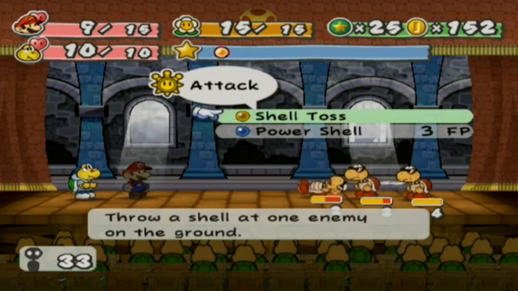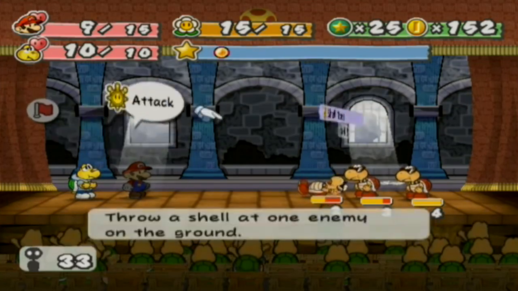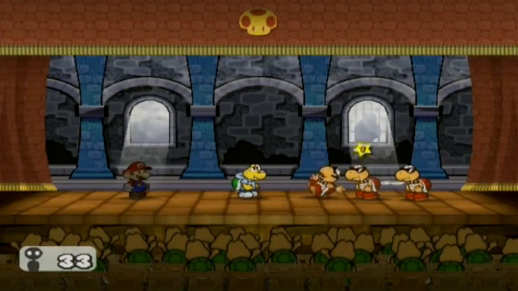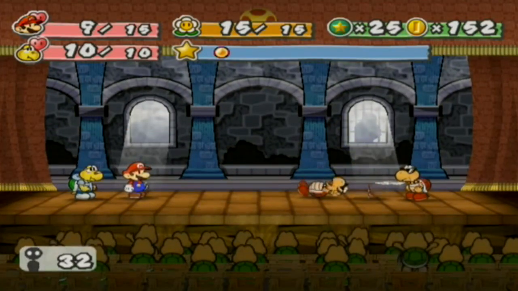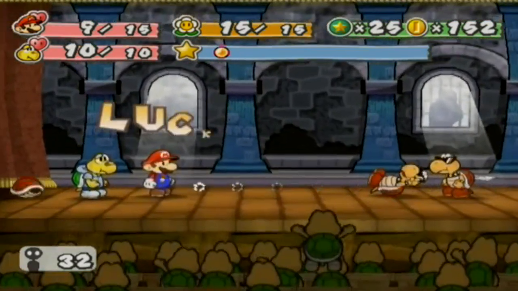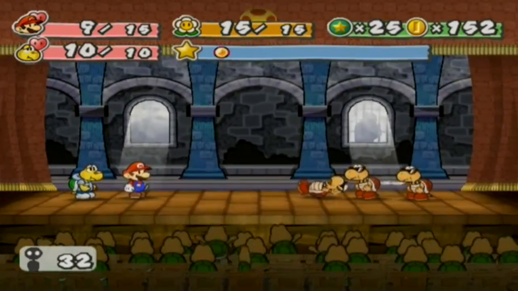So, I'm going to use this opportunity. Actually, is this... No, it's not a good time. It's going to use Koops' power shell, but since they're all standing up... Oh, wow, that was really bad. I don't know why I did that, and I don't know why I didn't use my quick shell toss tactic like I normally do, but whatever.